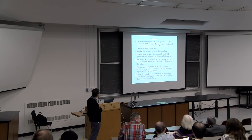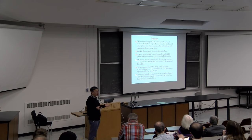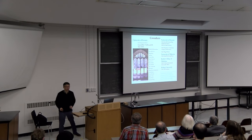And this latest work just came out in the New Journal of Physics. This charge pattern matching can be a fuzzy model of molecular recognition, so that nature can partition IDPs with different sequences into different membraneless organelles. As I mentioned before, future efforts should extend to other types of interaction, and something we are already doing is explicit simulation to test how accurate the analytical theories are. So I should just stop here and thank my co-workers. Thank you very much.